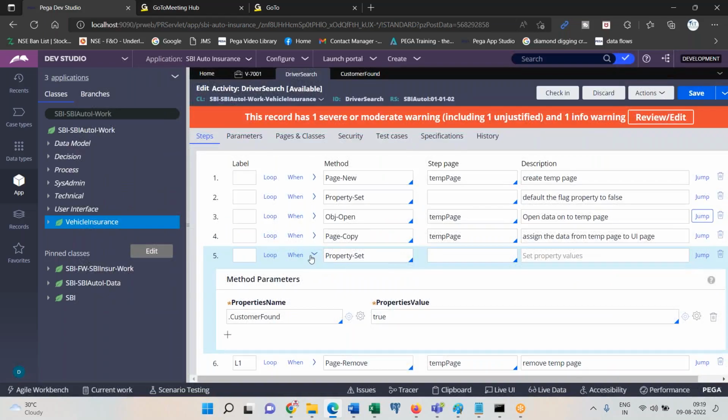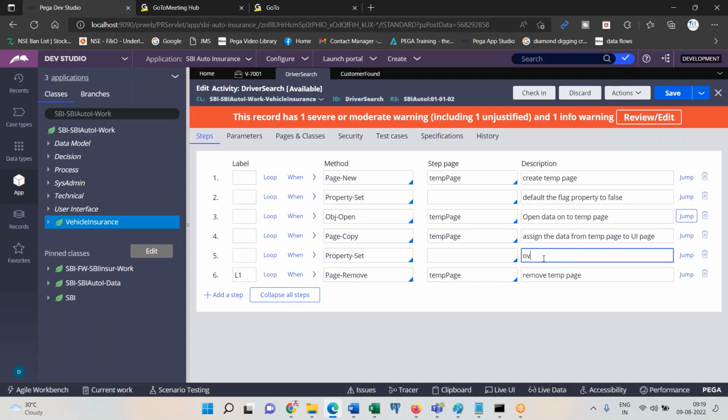Now let me explain how it works. Override the customer found flag property to true when obj open is successful. Obj open good. Instead of success, I should say good.